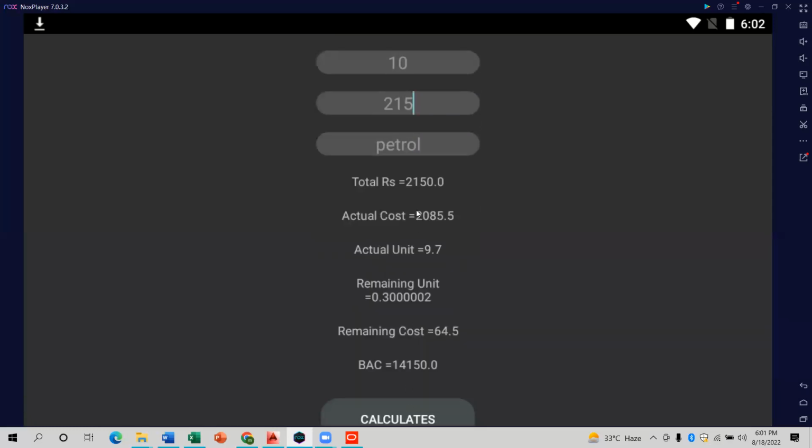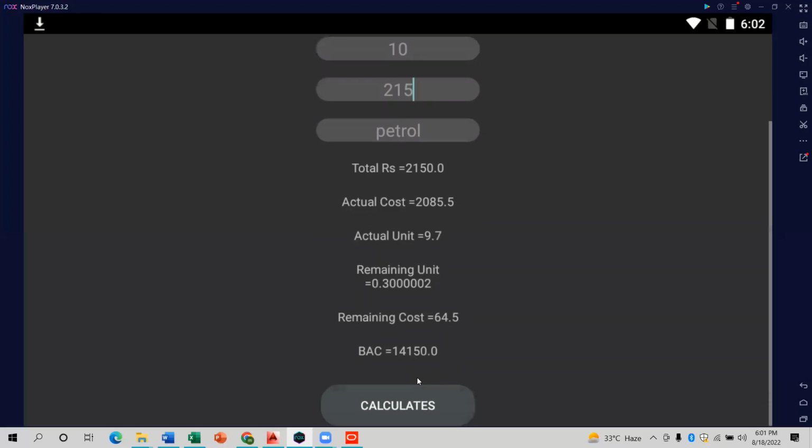When you calculate it, you will see the total is now 21,050 rupees. Now your budget at completion is 14,150 rupees, which was before 12,000 rupees. Now check it with the petrol, whether it gives me 14,150 rupees or not.